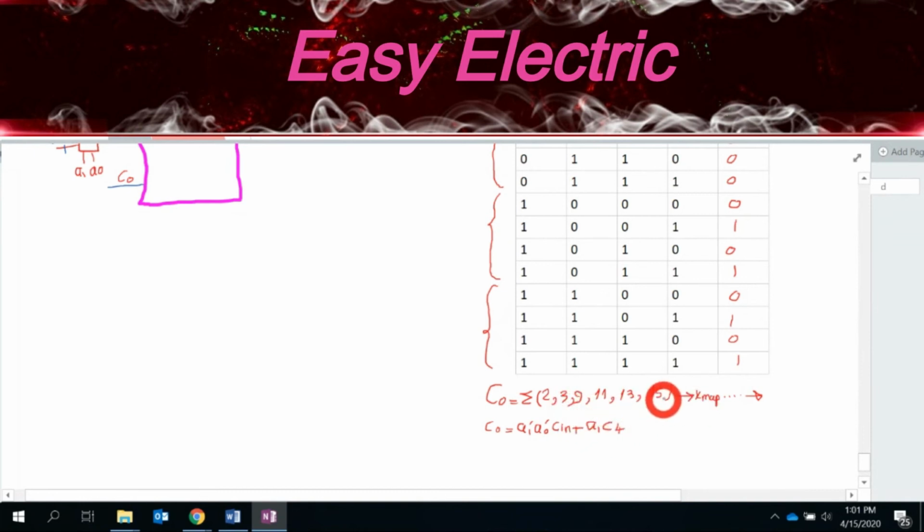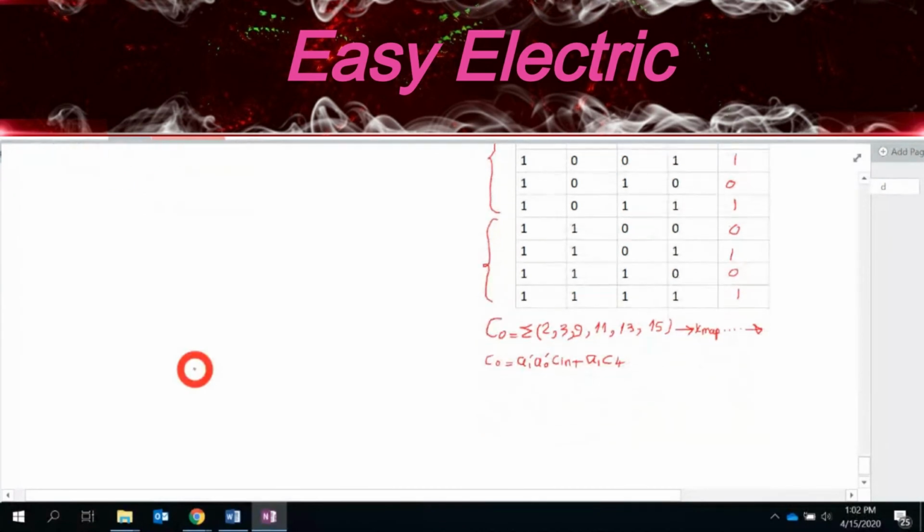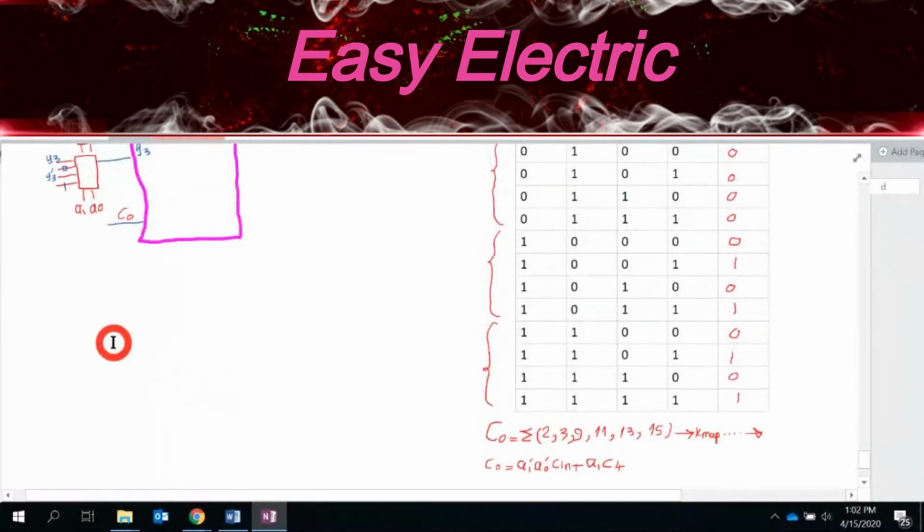You need to actually make one K-map. You tell me the K-map should have how many squares. So you have this function, which is a function of the 4 variables. You need to make it with 16 squares and make this simple. We did that a lot in the K-map chapter, right? I don't want to waste our time here. You use the K-map and get the simplest form of this function, which is this. So that means right now I know what I need to connect to this C0.